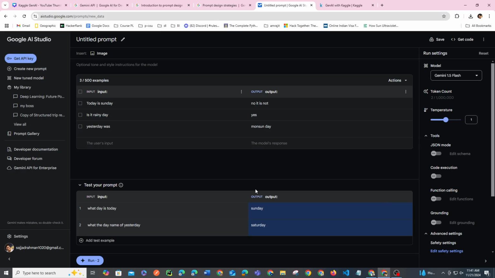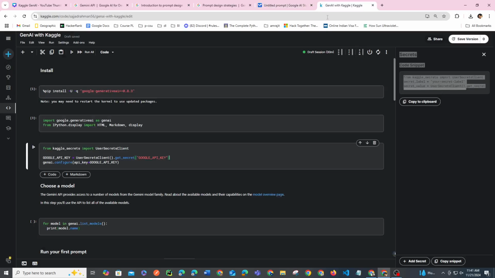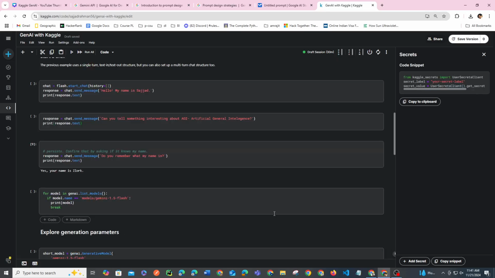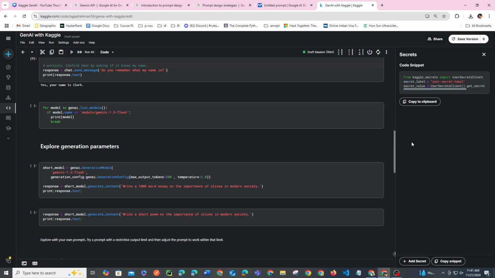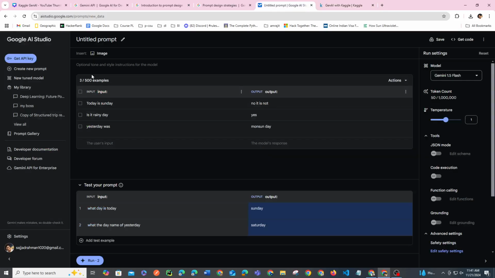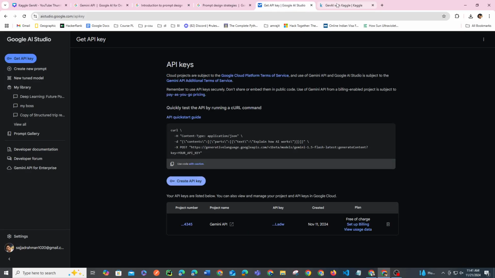Okay, so we can create it. But now I have another thing that I want to share with you: we can generate the API key from here and test it with Google Colab. To save time, I have predefined code collected from the Google Kaggle white papers. So how do we add the API key?